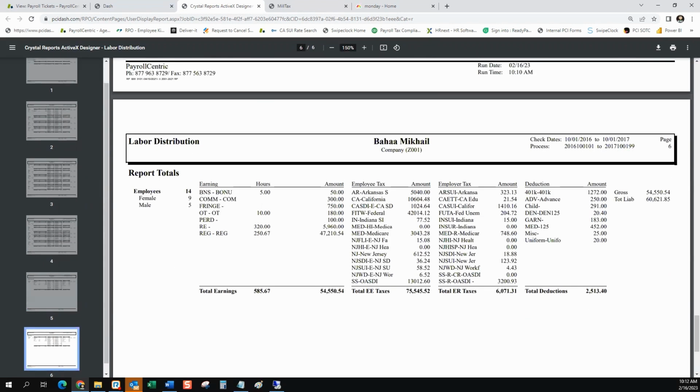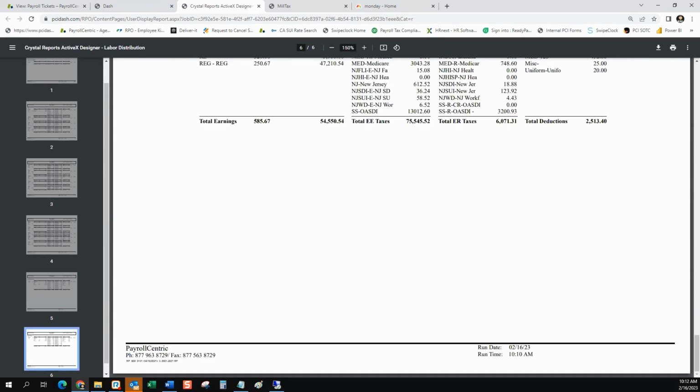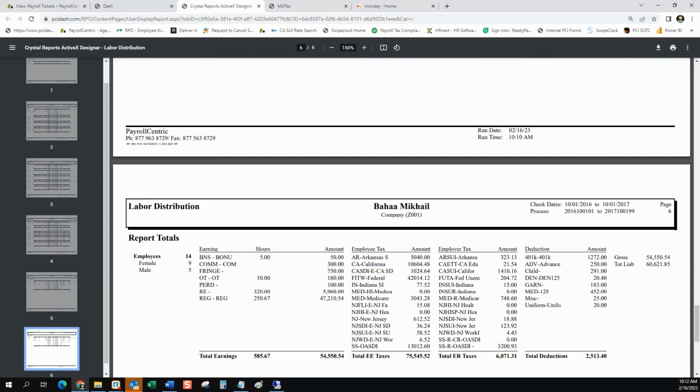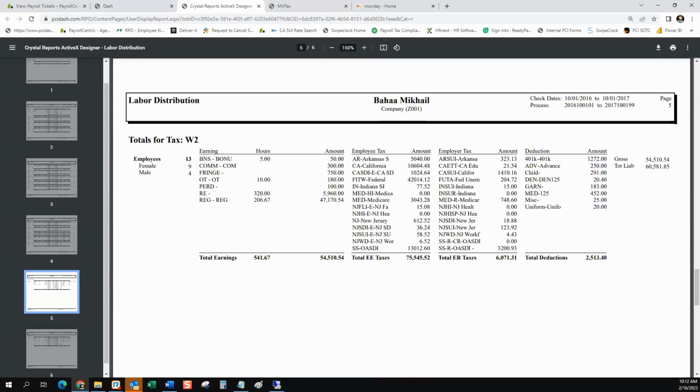And then we get the total down here at the bottom. All right, this is the total for the entire report, but the total for the tax W-2s is right here. So it's a clean report to give to them. If they ask for the 1099 people, it tells them this is the 1099. Everything is good, and you have completed your requirement for the audit.